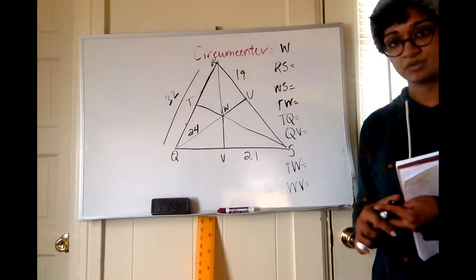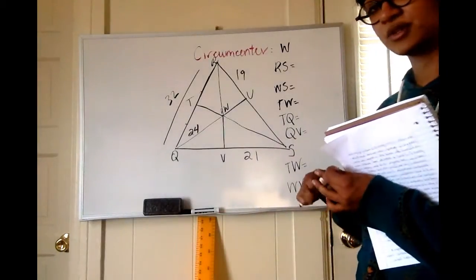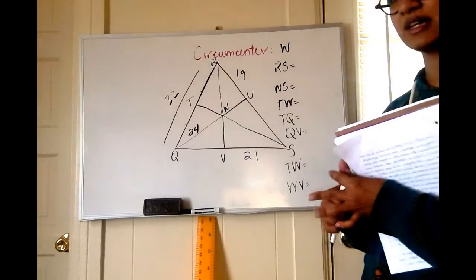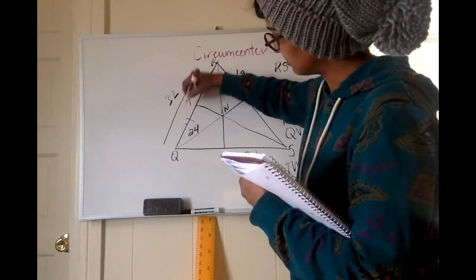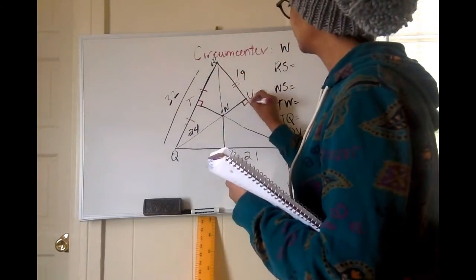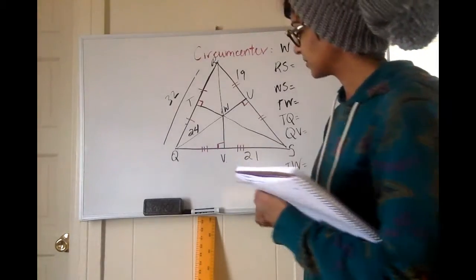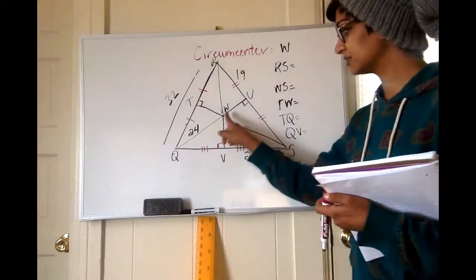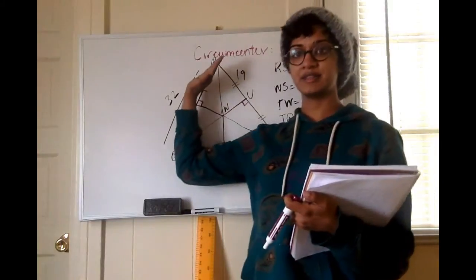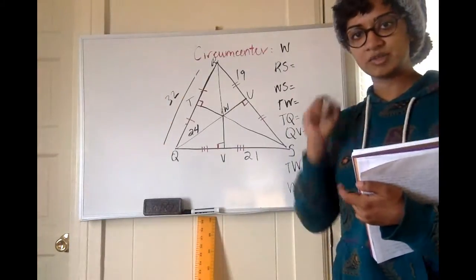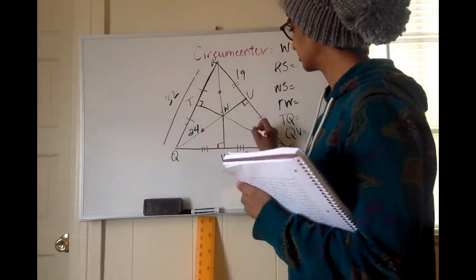So the first thing that you have to do before you start any problem is fill out your diagram. I was told that the circumcenter is W, which means that I will get a lot of things out of that. It means that it is a perpendicular bisector right here, and right here, okay, to the sides. These ones go to the vertices. That's not a side, okay? This is the side, this is the side, and this is the side, okay? Now, I also know from the circumcenter definition that the circumcenter to all my vertices are also congruent.